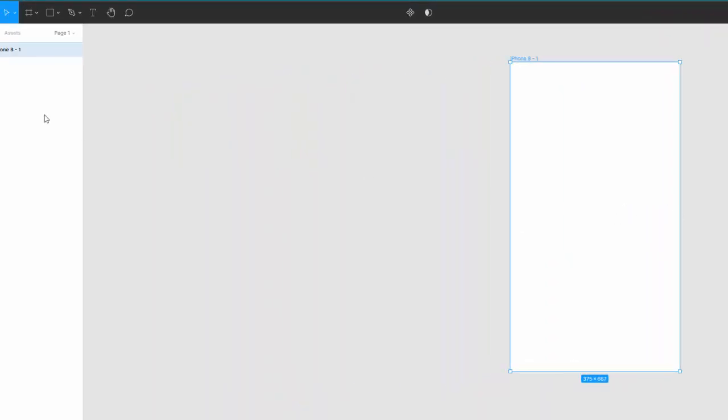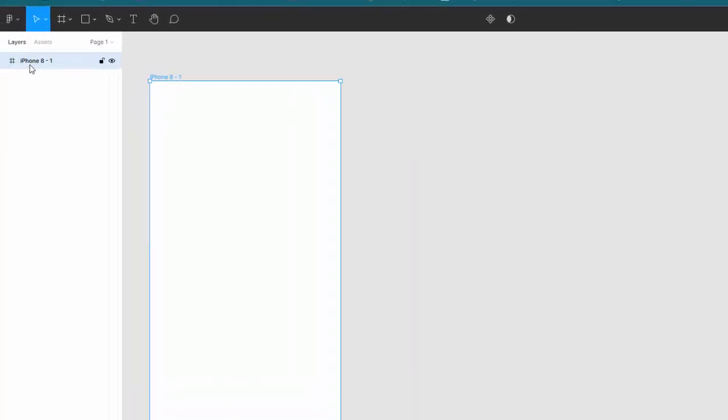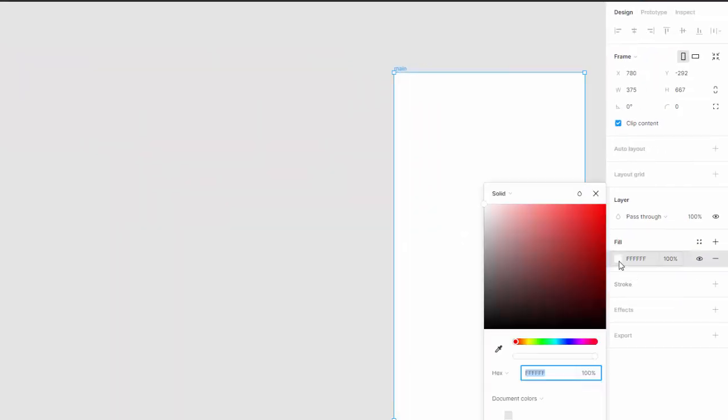All right, and then with that Mainframe, two things. Let's pull this over here. Over on the layer panel, where it says iPhone 8-1, I'm going to double click there and name it. This is the Mainframe, so I'm just going to call it Main, or you could call it Home or something like that, right? But I'm going to call it Main. And then over here, I'm going to format it, do whatever you want with this, but I'm going to format it a little bit.